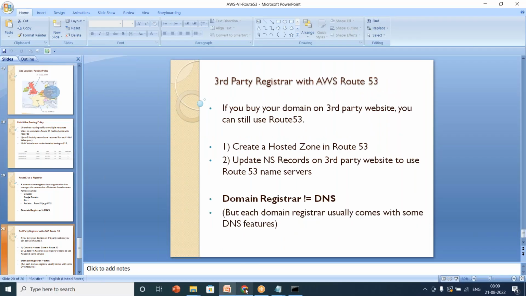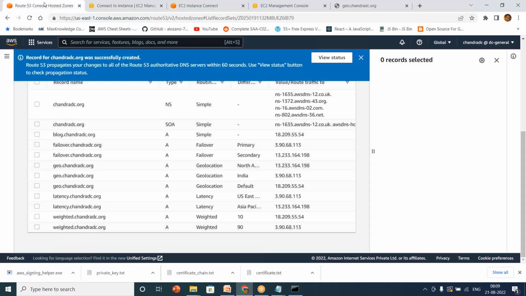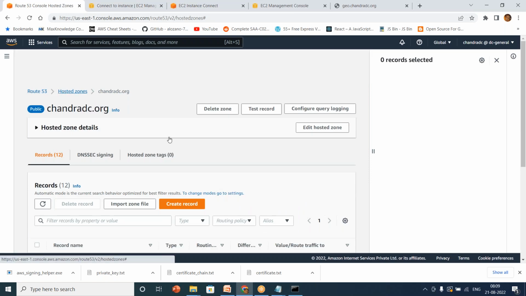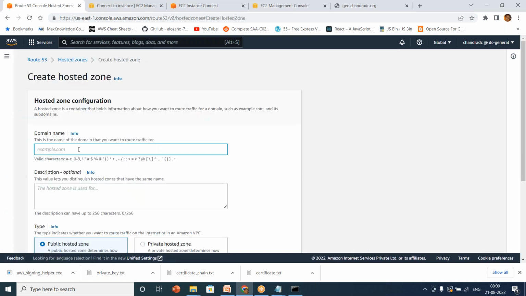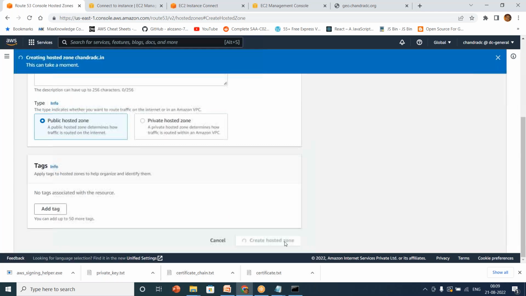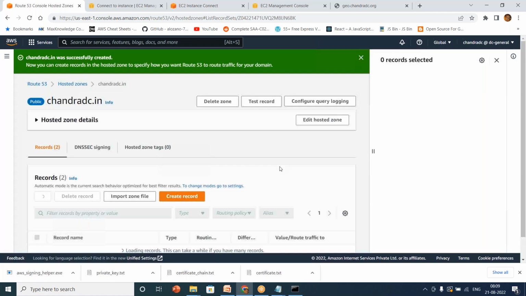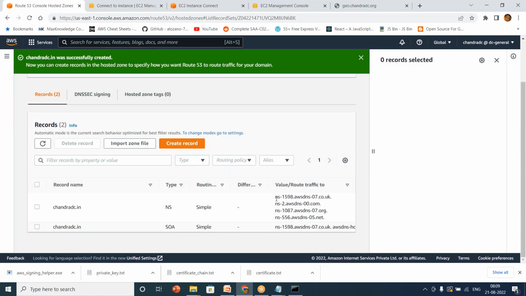Once you create, say for example, you purchased a domain outside, right? Say for example, I purchased a domain called dc.in from GoDaddy. Go and create a hosted zone here. What it will do, see here, it will give you these namespace records. Copy this, go to your GoDaddy, and they will have their default namespace.